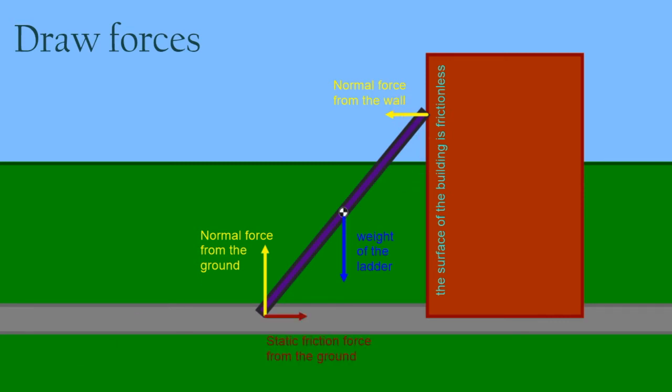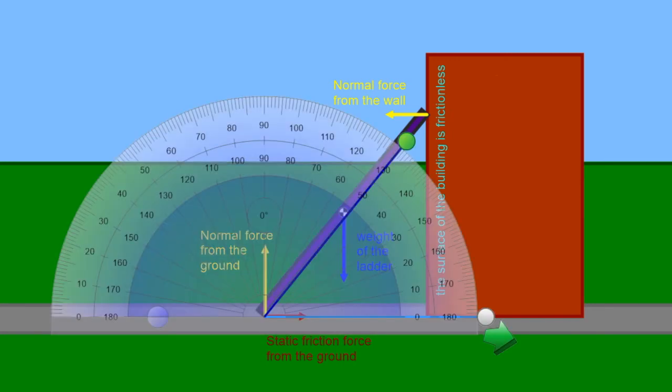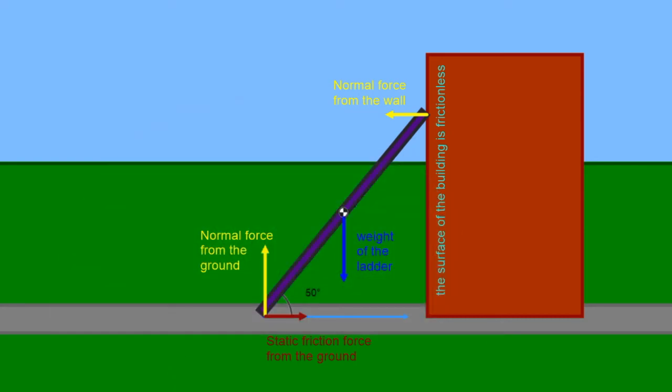The next force would be the frictional force we discussed. So that frictional force is going to want to prevent the ladder from slipping out sideways. So it pushes back towards the right. Now, the next thing we need to know is the angle, because there are angles involved, which, yes, means there will be trig involved. Now, this angle looks to be about 50 degrees from the horizontal. So I'm going to go ahead and include that in my drawing.